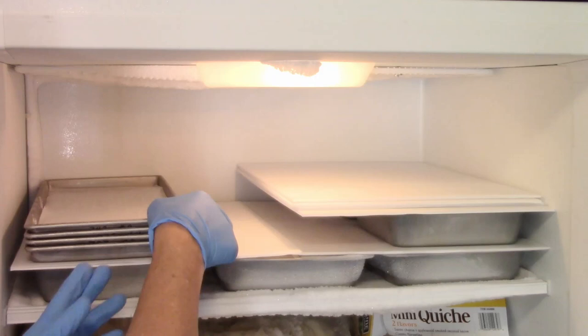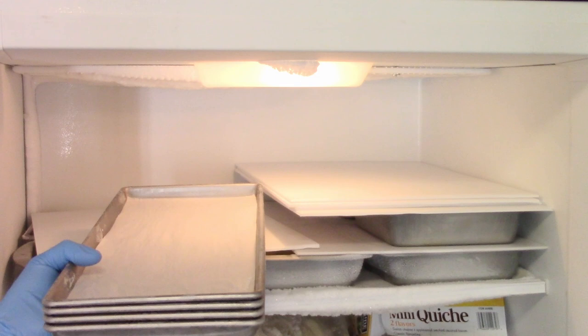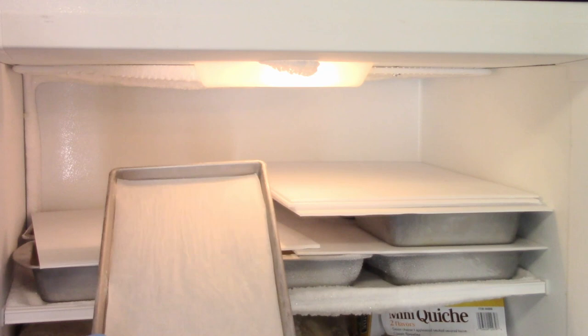This freezer's on the other side of the same room as the freeze dryer. These are the milk that I put in there a while ago. These are the trays from last night. Since I had milk in them last night, I wasn't going to worry about washing them or anything. As soon as I emptied them, I put them right in the freezer to chill and to keep them nice and clean.